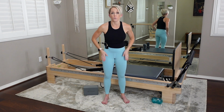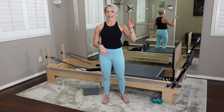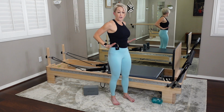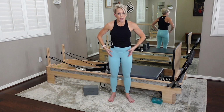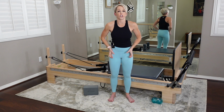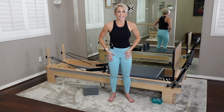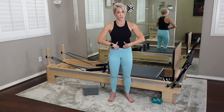Your hip flexors, I wanted to talk about this too. If you want to sign off and go, I know I hit the 30-minute mark. But if you can hang on, those hip flexors. Now, when we were jumping with our forearms down and your legs on the jump board, a lot of times clients get the hip flexors right away. The superficial hip flexors start to grip and hold the leg, or they're trying to hold the legs up. We don't want them to do all the work. Yes, they're going to work for you, but we want the deep abdominals to do the work.